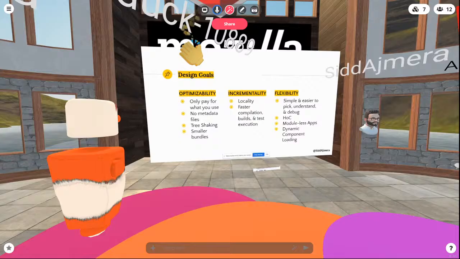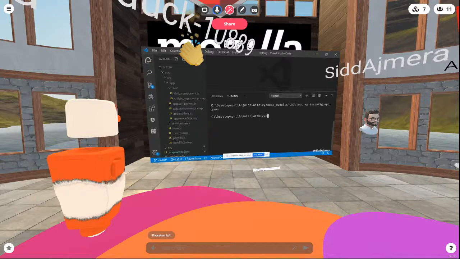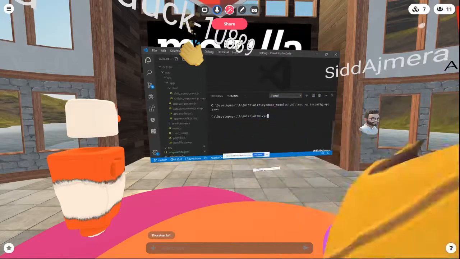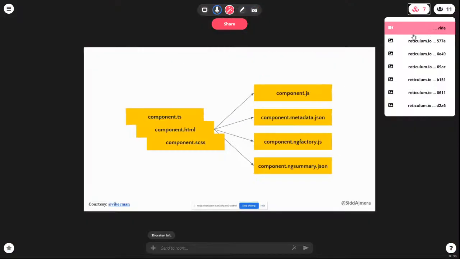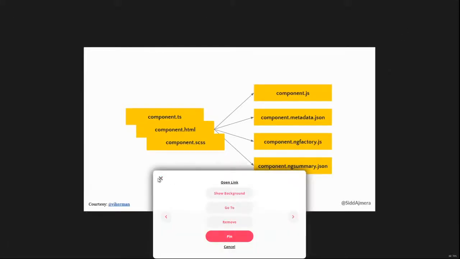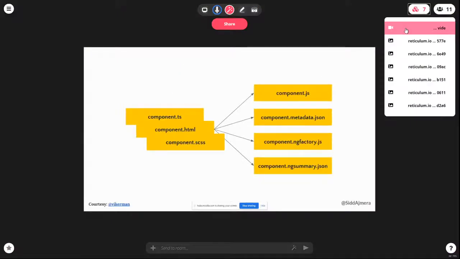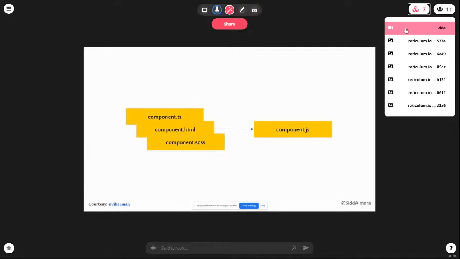One such thing is not generating any metadata files while running the Angular compiler, especially in case of components. So whenever you run ngc, which eventually runs the Angular compiler, instead of the metadata file, the ngfactory file, and the ngsummary file that it used to generate at the time of View Engine, it now generates just one file, which is the component.js file.